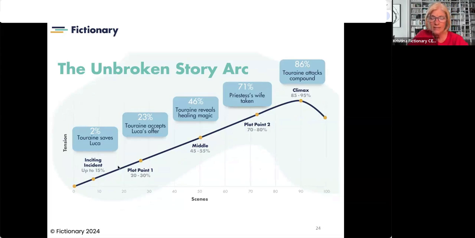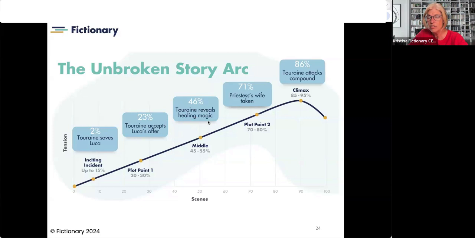And then lots of bad things happen, and she gets arrested, and she's going to get executed. So Luca comes in with an offer for her to work for her. So she leaves the military, she joins the royal life. So she's accepted this plot point of, okay, I'm going to have this whole new life, I'm moving forward. And at this point, she's also experienced the healing magic on herself. So she knows there's magic.